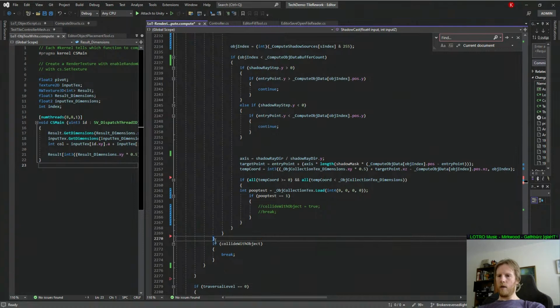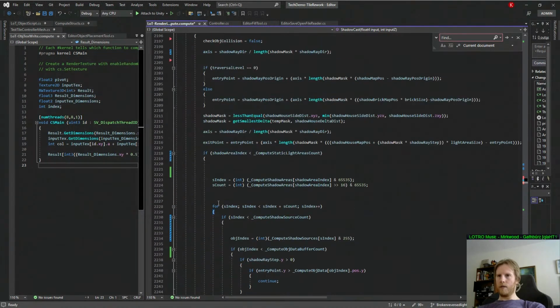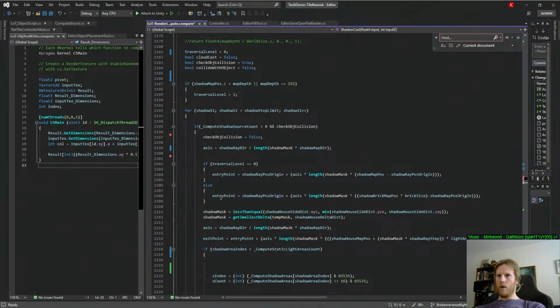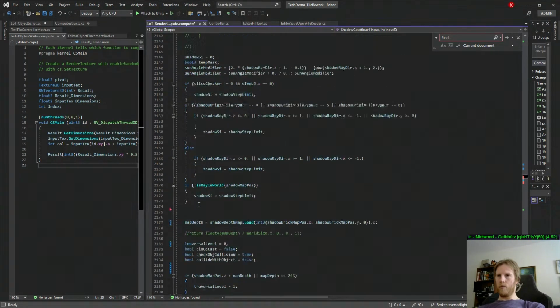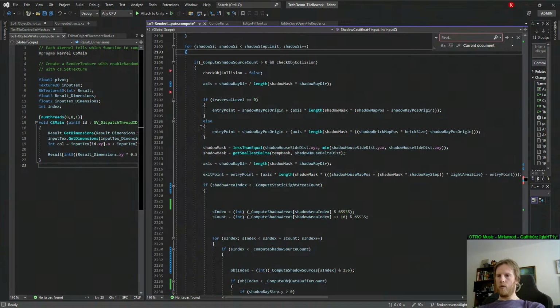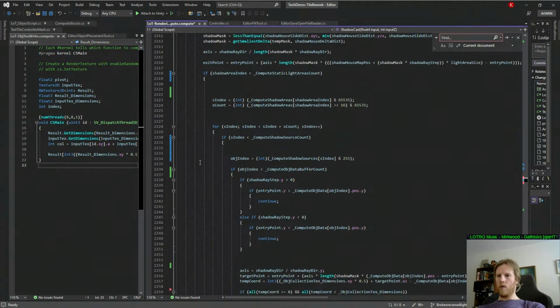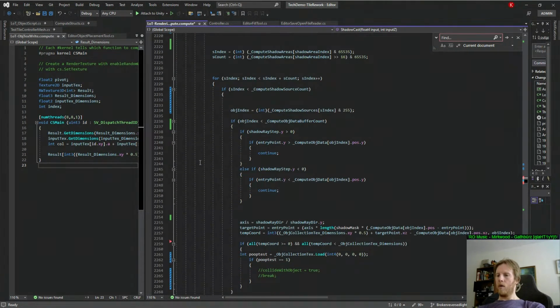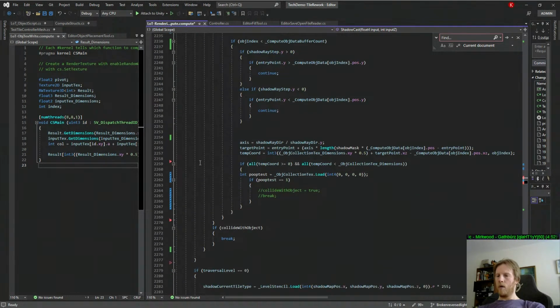This break here is outside this for loop, and then we only have this for loop, which is the main for loop. But I don't see the issue there either exactly. Let's try running it like that.